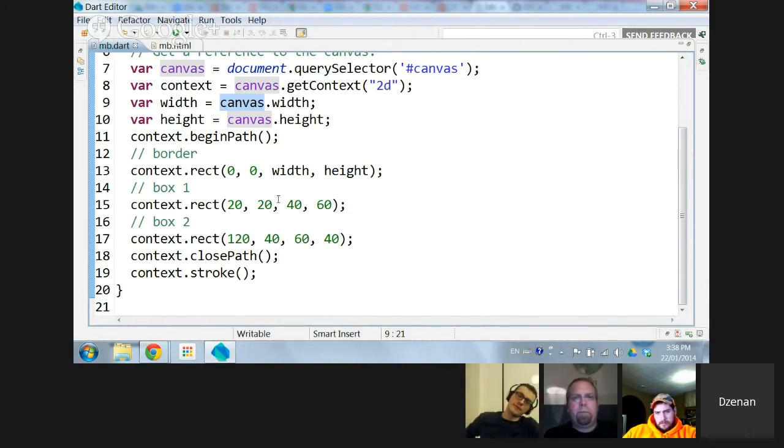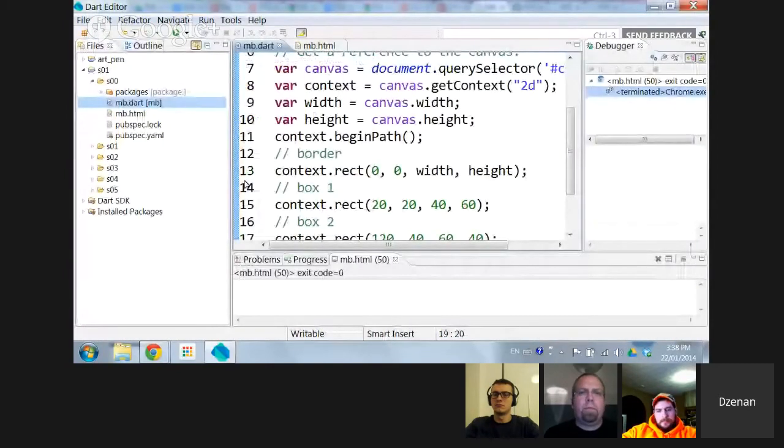So the second two calls to rectangle methods will be drawing these two small rectangles, and then at the end, when I use stroke, I'll draw the two rectangles. What I'm trying to do here is to explain pretty quickly what's going on here. Now, what you need to do in some kind of active learning is, if certain things are not clear to you, we always have our Start on Dart community, so please ask questions, and I'll be checking that every day, so I'll give you answers.